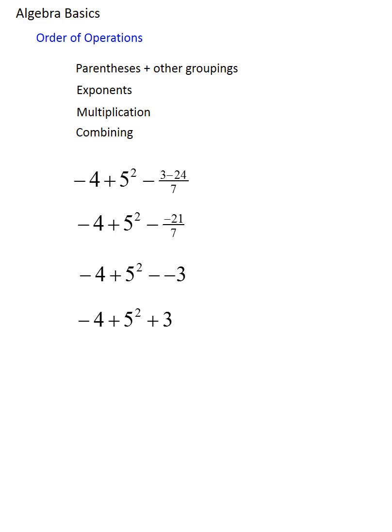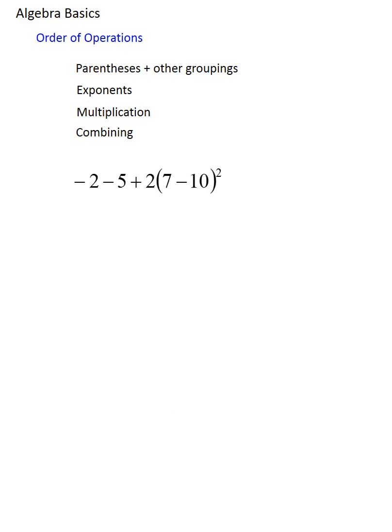Now looking back at our order of operations, we're done with the other groupings, which in this case was a fraction, and now we've got to work out our exponents. Well, our exponent is 5 squared. 5 squared is, of course, 25. There's that change. Now if you look next in the list, multiplication is the next item, but we don't have any. So moving to our last step, combining, that requires us to work from left to right. So the first thing I'm going to do is the negative 4 plus 25. That works out to 21. And finally, that ultimately simplifies to 24. And that ends our first of 3 examples.